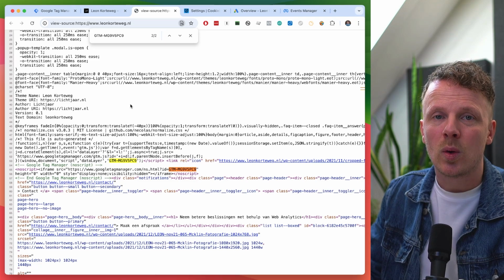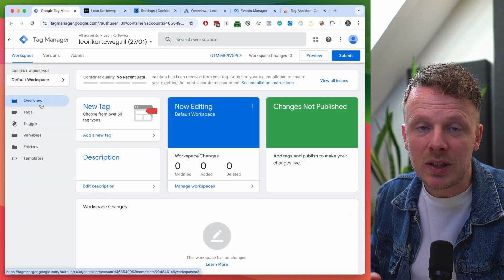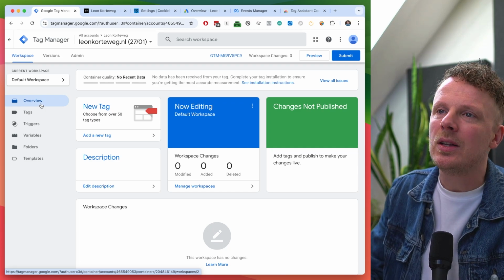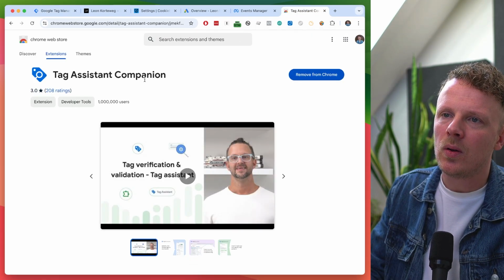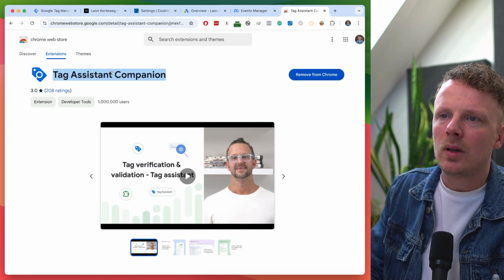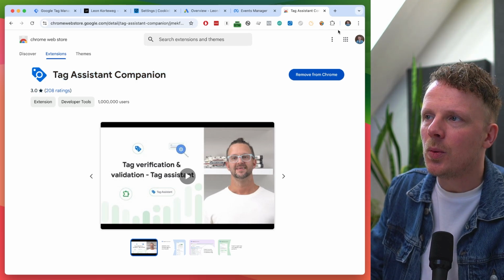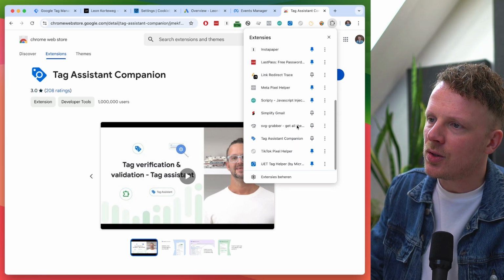and this gives me some confidence that Google Tag Manager is working. All right, the second way that you can have confidence that Tag Manager is actually working on your site is by using preview mode. And before we can go into preview mode, I recommend that you install this extension. I will link it in the video description, but this extension should be installed and should be running in the background. So I have it installed right here.